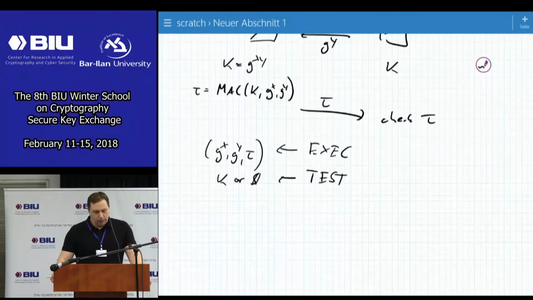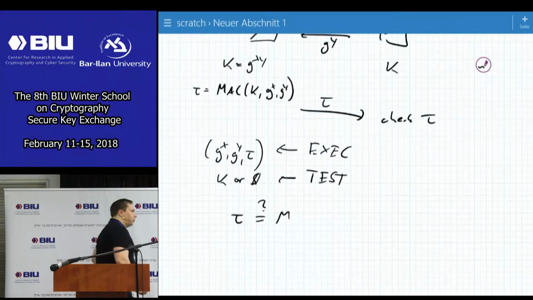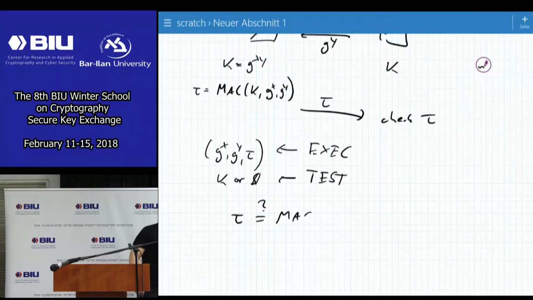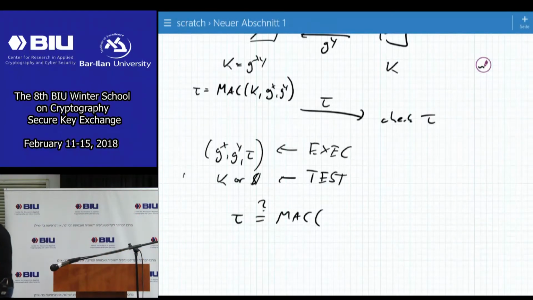Yeah. The reason why I'm bringing this example is that this is what TLS 1.2 does. And Kenny will talk more about TLS 1.2. Actually, I'm just talking about TLS 1.3, the latest version. TLS 1.2 does this. They exchange keys, and then they use the key in a so-called finished message to authenticate with the MAC. They use the key which has been derived.